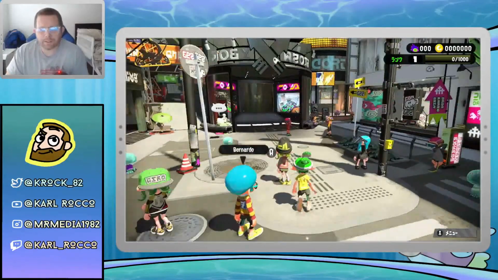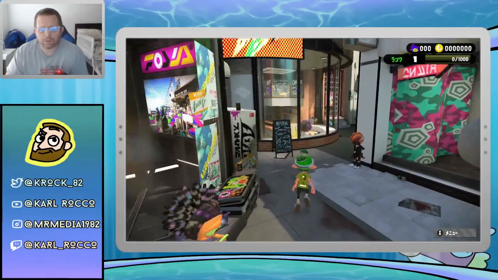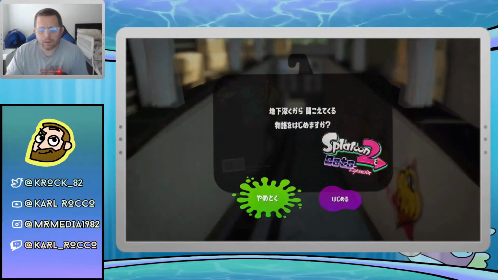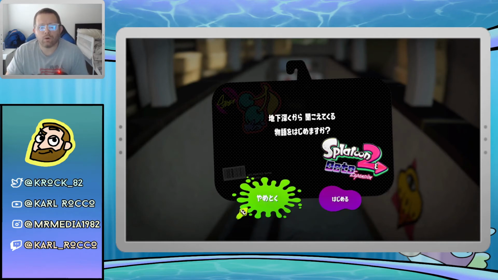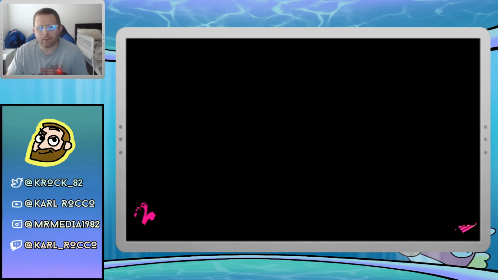But we're here to kind of see if the expansion is in fact on the cartridge. So we're going to go over here and check it out. I believe it's here. So here we go. Expansion pass. This is Hajimeru. It means to start. Yame Toku means to basically not start or cancel. We're going to start to see if we need to download it.